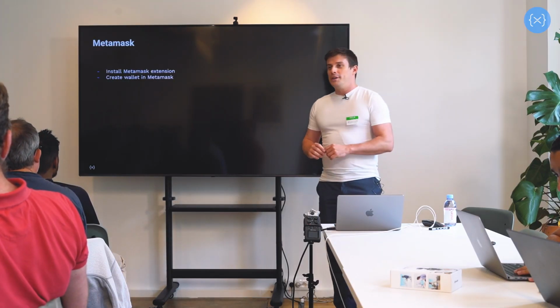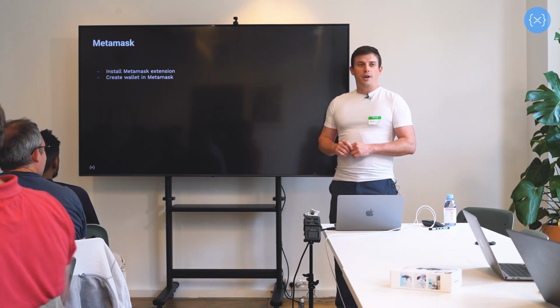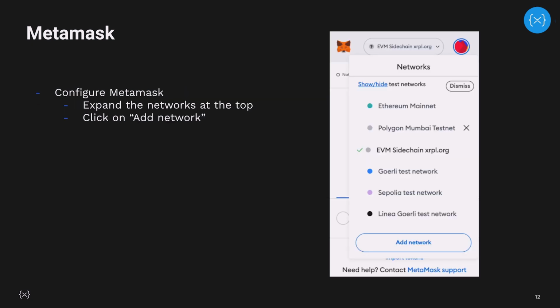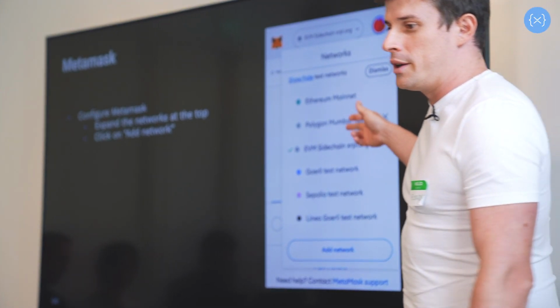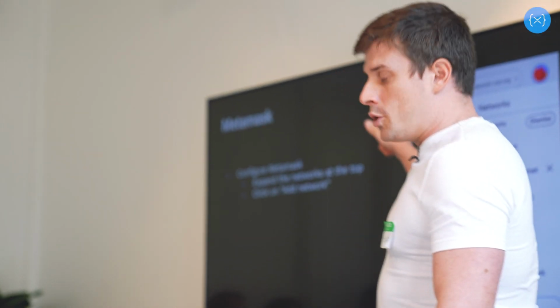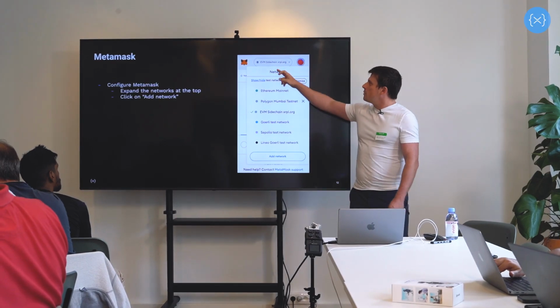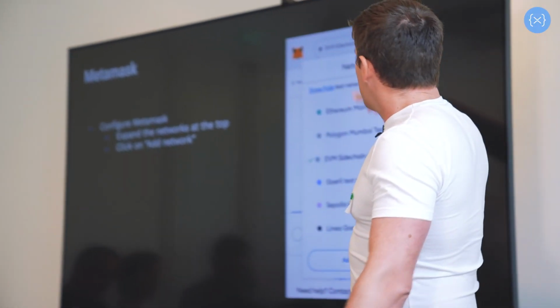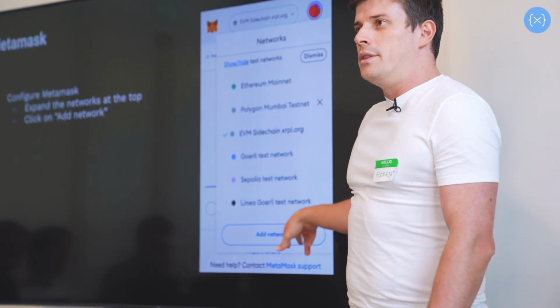So we are going to need Metamask. Do you all have Metamask? All good here. We can move on to the next step, which is the connection to the EVM sidechain. We have different networks: the mainnet and other test networks. So we need to add a new one, the EVM sidechain network, and that's what we're going to do right now. Go to this drop down here, and maybe right now it might be on the left side with the new version. Just expand to see all the networks, and you should find the Add Network button.